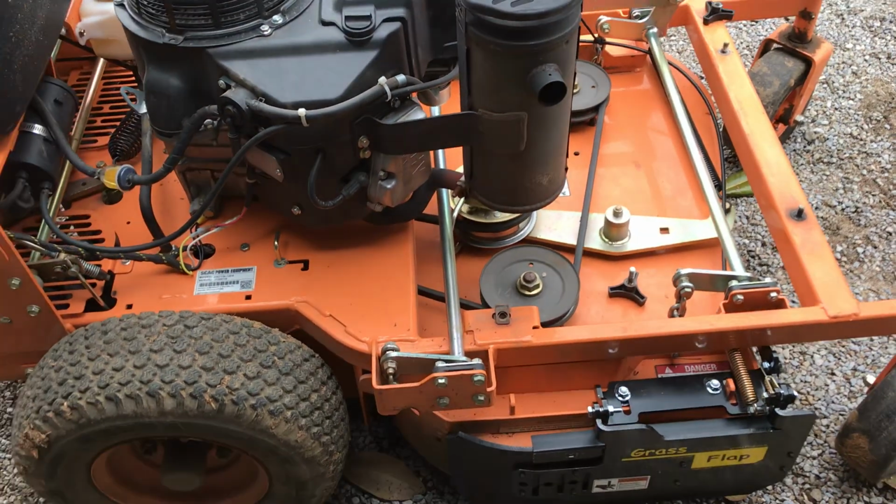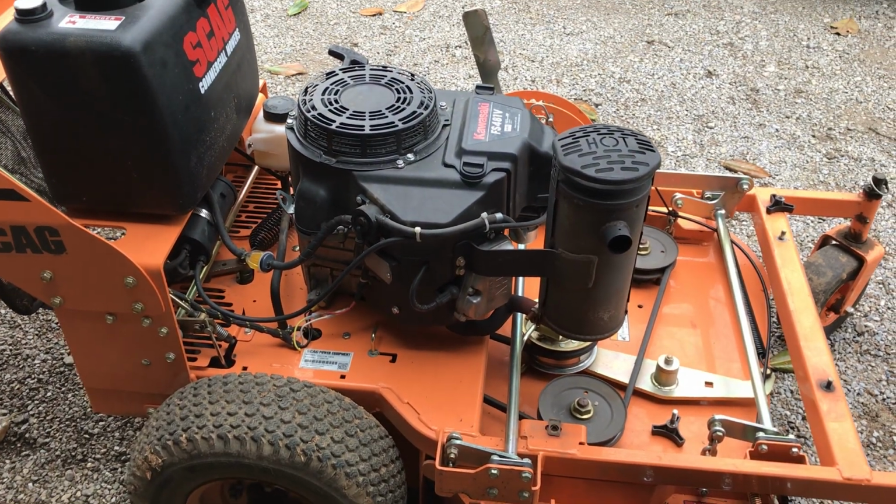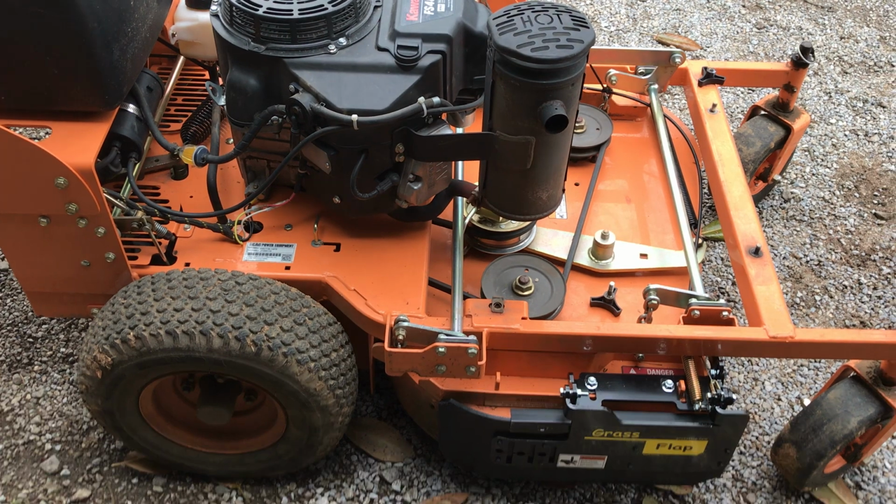So anyway, that's the install on this Scag walk behind. Hope the information helps you.